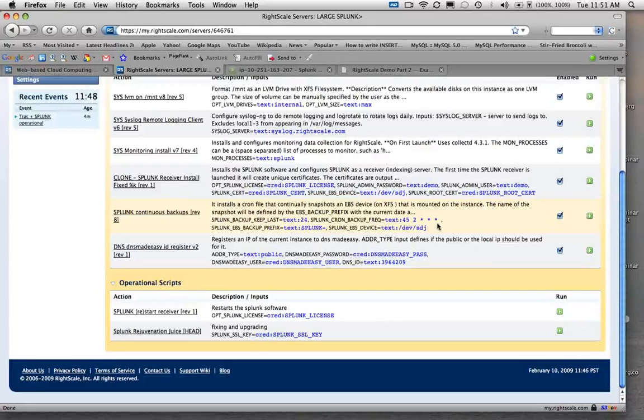Is that correct? Absolutely. Every one of the scripts that you're seeing here is available. Every one of these scripts is fully readable by you, and all the code you can read. Great transparency. And if you don't like the way this works, you want to update the frequency or change the way backups are done, you can go right ahead and do it. But once again, let me remind you, you only back up the indexer. That's where the precious data is. The forwarder forwards the information and forgets it immediately.